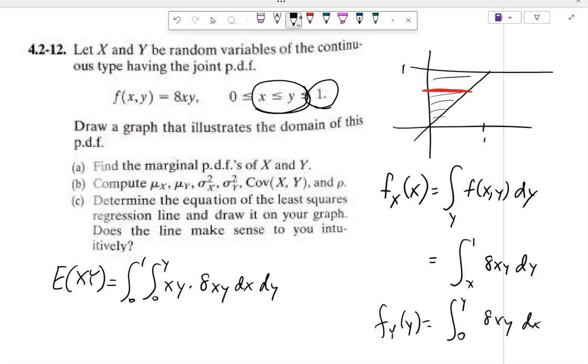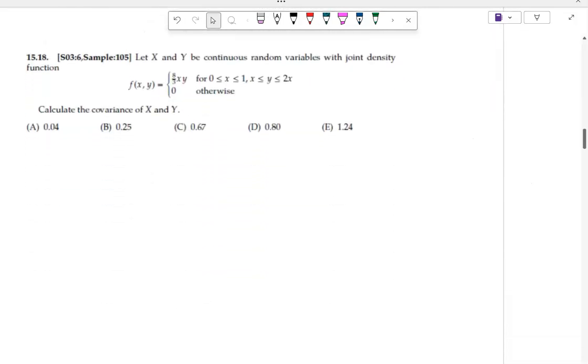If you did it the other way around, you would do x to 1 in here. It'd still be 0 to 1 on the outside, because your x's and y's both go between 0 and 1. Are we okay with the setup? I don't want to waste the time with the computation. I'd rather talk about the concepts. Otherwise, you're just going to plug things into the formulas like we did in the previous problem. All right, let's go on to the next one then.